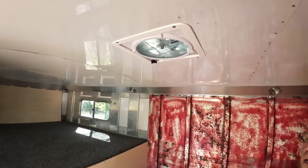This is a fully automated one. That's all we got so far on this build. And we'll be back at it next week.